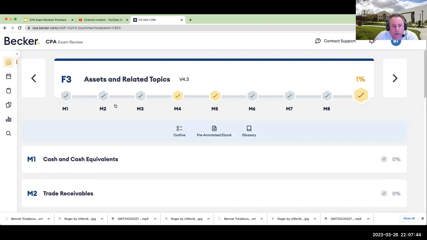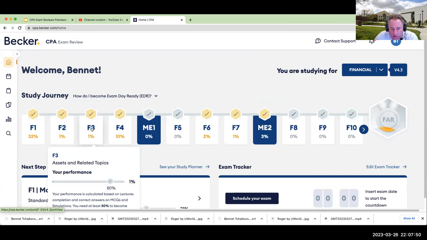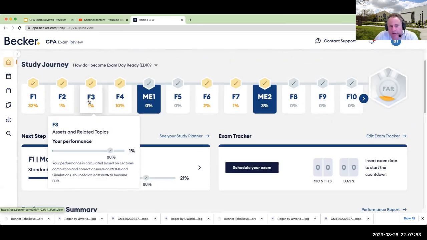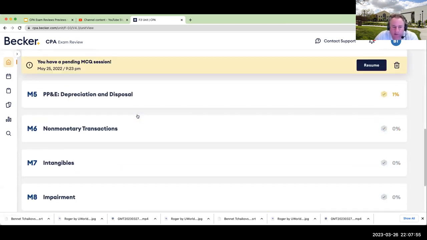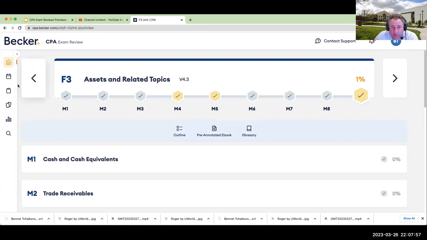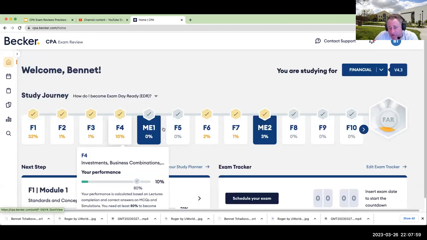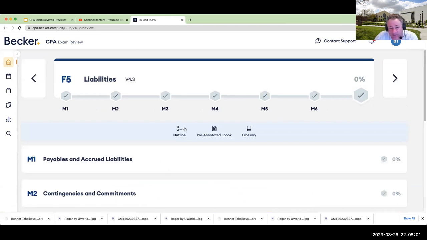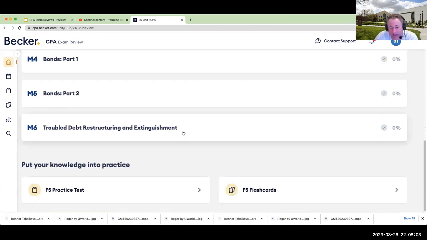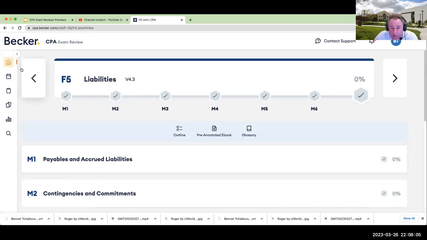Okay, so if you go through and look at each one of these parts, again, the way that this is laid out, it's going to be a little bit different than what you're going to see on Roger. Roger, I think there's more modules, but there's less underneath. These have a lot going on underneath. So again, every one that you go to is a little bit different.